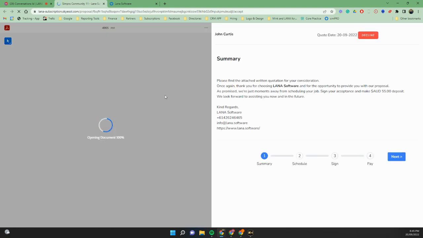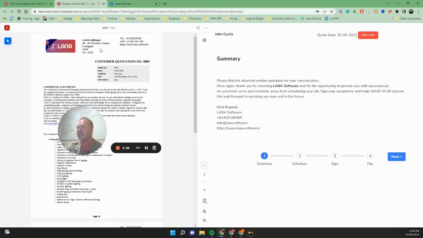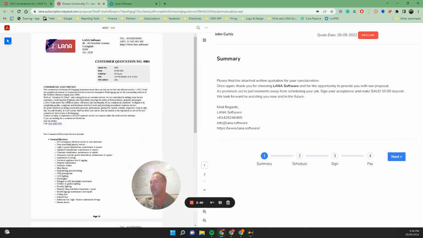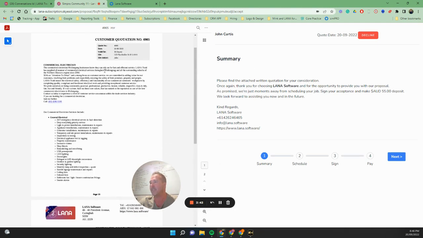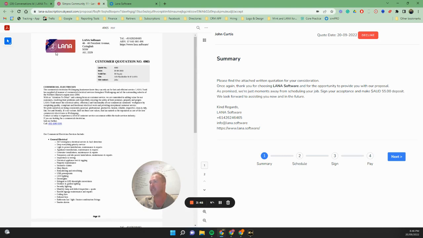And again, this is just finalizing beta stage. On the left-hand side, you can see an example of the quote that we just created that's been pulled with all the details. And this is fully customizable how you want the template to look with your logos, messaging, and so on. On the right-hand side, you have an example of just an intro as to what this quotation is about and your company details. Again, fully customizable. And here you have the opportunity to do a couple of things. You can decline that quote, and that'll give you the options that match within Simpro as to reasons why you decline. But in this case, we're just going to go through and look at the summary, the schedule.